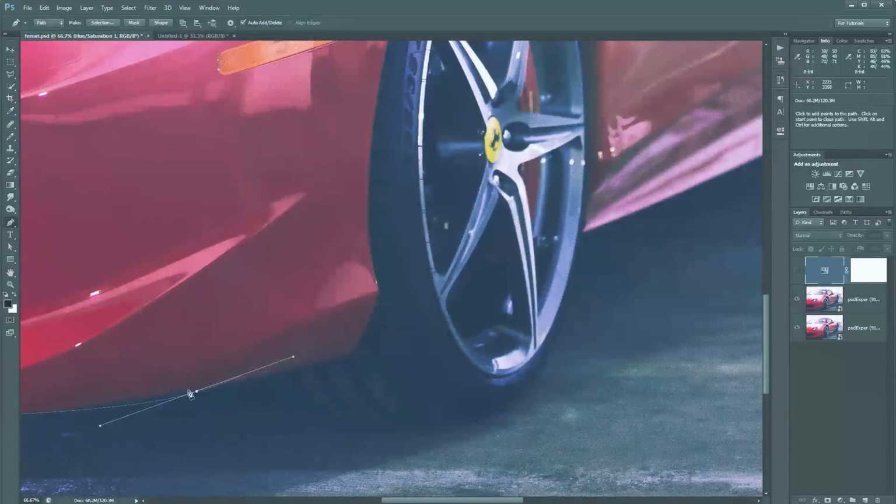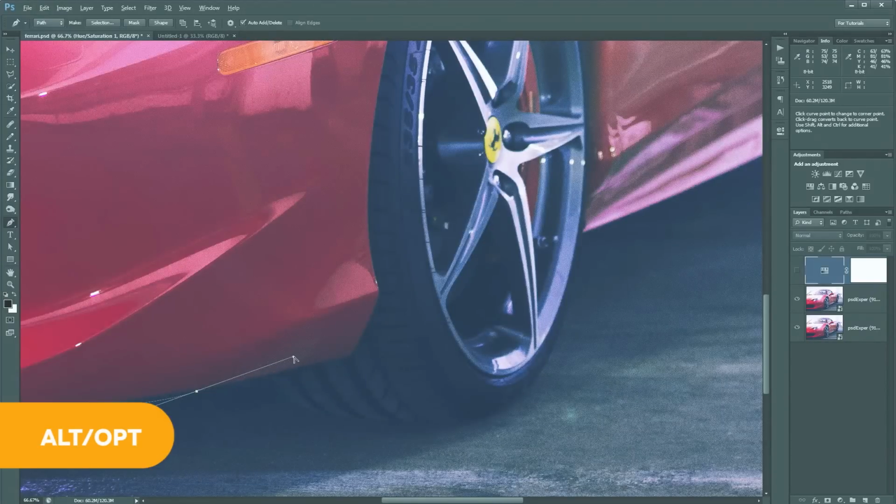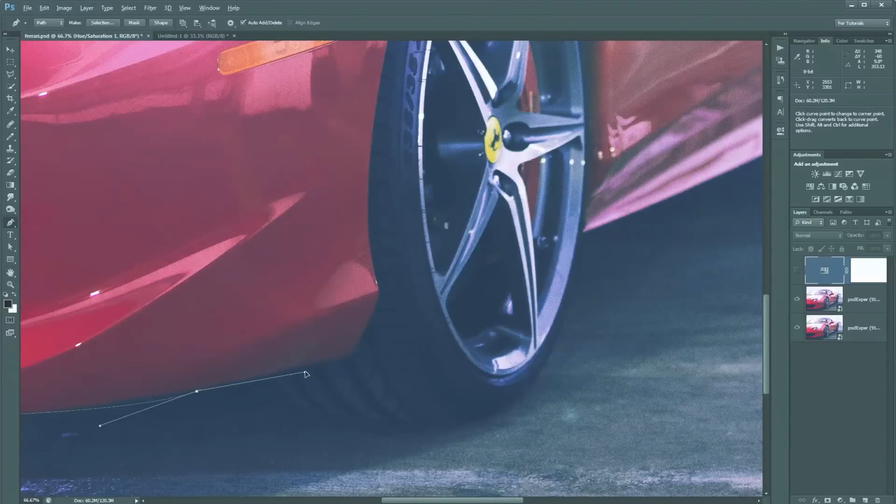You can see how my line here is running along the car. Now for right here, I need to pull this handle down because you can see if I add a point here before we sharply head up and I pull, I'm getting this bizarre twist action here on the path. I don't want that. So what you need to do is hold down the Alt or Option key on the Mac and select that end of the tangent handle. I'm going to select it and pull it down so it's pointing in the direction that I want my path to go. And I'm just going to click, let that go. And then I'm going to click here and pull just a slight bit of an angle just for that little bit of the path.